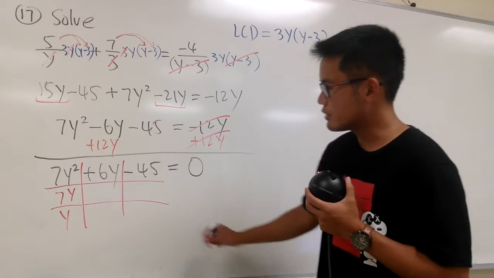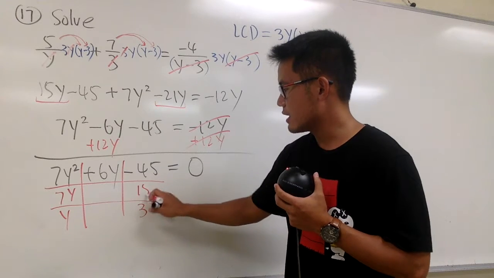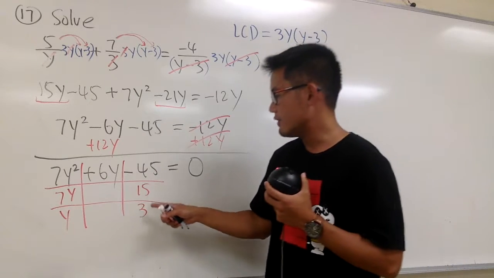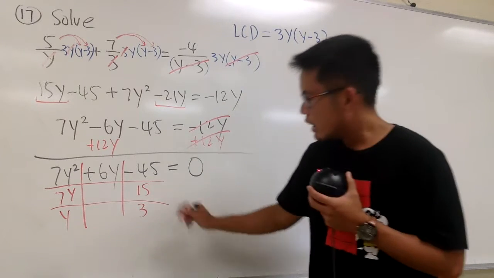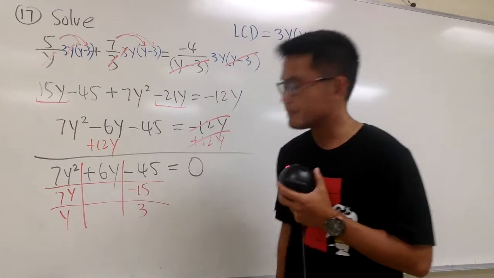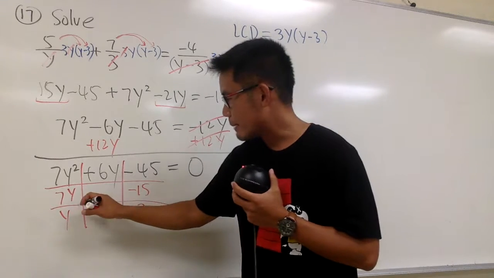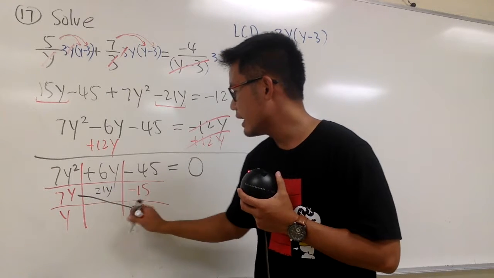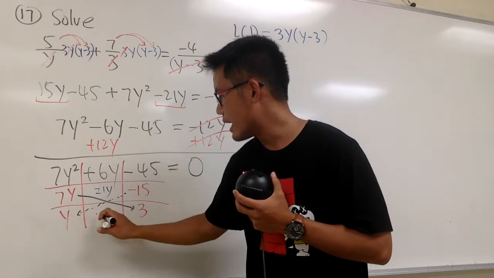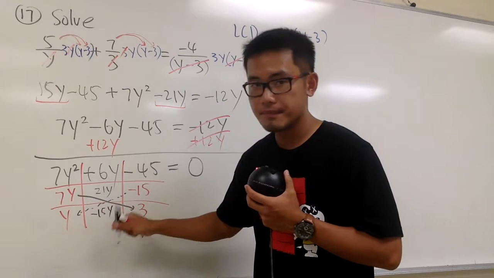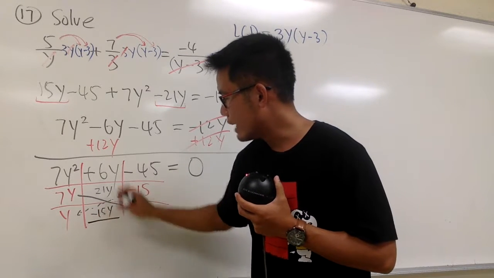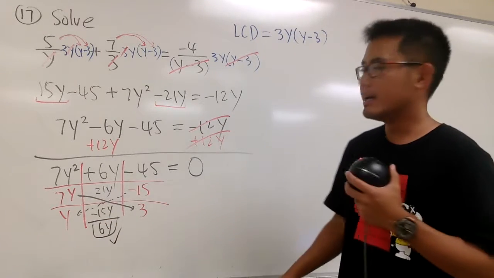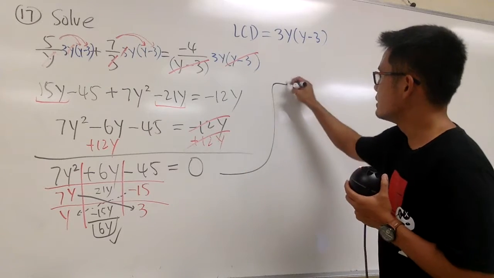And I am going to put down the 3 right here and 15 because I notice 7 times 3 is 21. And if I subtract 15, I get 6. So I would like to have this 15 being negative. Okay? And now let's double check. 7y times 3 is positive 21y. And negative 15 times this y is negative 15y. 21 minus 15, we do have the positive 6y. So we know this is the correct choice. Okay, so we'll put this down right here.